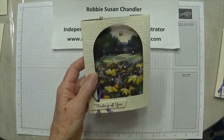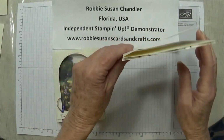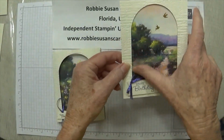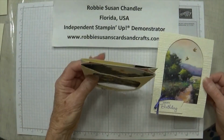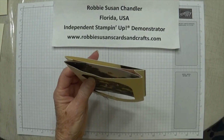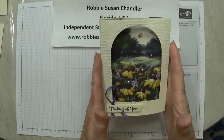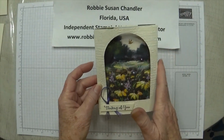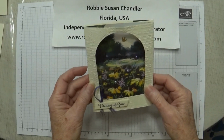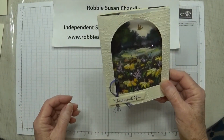Now I want to show you another version where if you did not do the pop out, you could just cut this piece with the arch and it would lay flat. But I just really thought that the pop out part gave it a little more interest and also made it look like you're actually looking out a window. And I'll show you this lovely paper in just a minute. But let's look at the pieces for this card. I'll show you how to simply put it together.